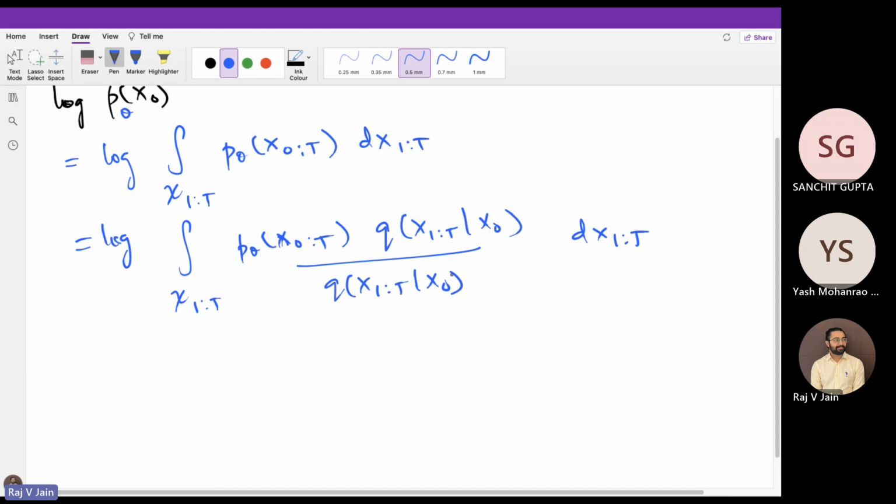And again, last time we had issues with this previously. We spoke that this should have support everywhere and all of that. That is true again because all of this is just multiple Gaussian distributions. So this will have support over all possible values in this space x1 to T. So we are fine with multiplying and dividing. No issues with that. This can now be written as expectation over.